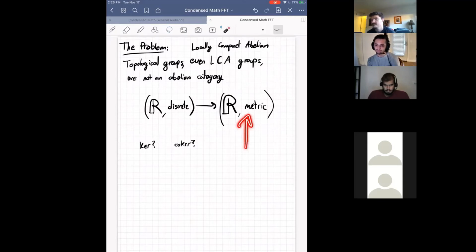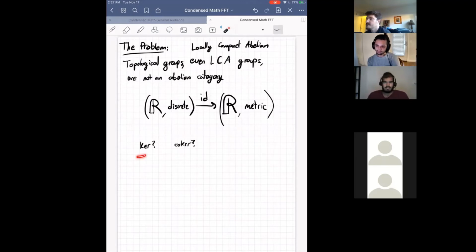What do we have? This is a topological group. It's a locally compact abelian group. This is also a topological group. It's a locally compact abelian group. And my map is going to be the identity map. And that map is definitely continuous. So if I have an open set over here, and I pull that back over to here, well, it's just going to be the same set, and because I have the discrete topology, every set is open. So the inverse image of any open set is definitely open.